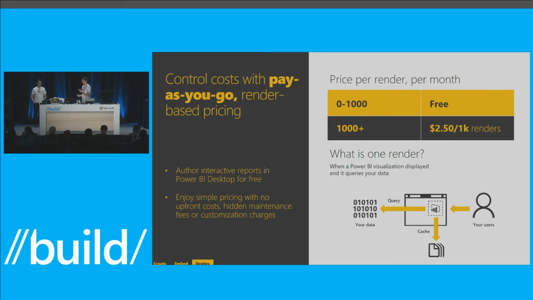And essentially what we'll do is we'll round down. So if you go above 1,000 renders, it'll be $250 for every 1,000 renders, kind of rounded down. So if you're at 1,999, you're paying $250 in that case. And this essentially will scale automatically to your app. So if you're using a bunch of stuff one day, you'll pay for that usage that one day. But if you're using nothing the next day, there's no cost, but the service is always up and running and ready to accept new traffic.